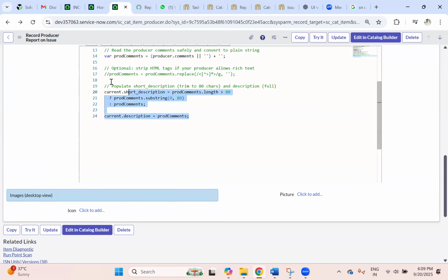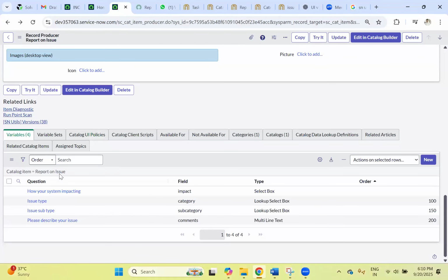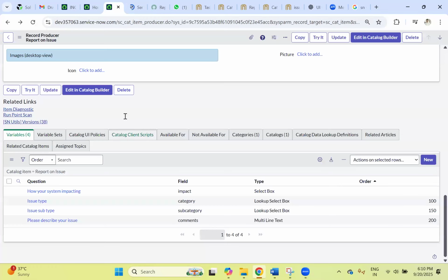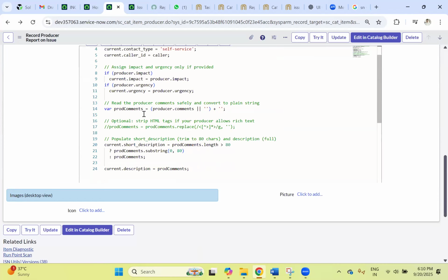So till here you have to understand what this is and why we are populating. It is just whatever record producer level information we are getting, we are trying to insert into different columns in the incident. One thing, you sometimes need not write this one, because whatever you are selecting here, we are already mapping this one. If you see here, category I didn't write anywhere. If you see here, category I didn't write, correct?